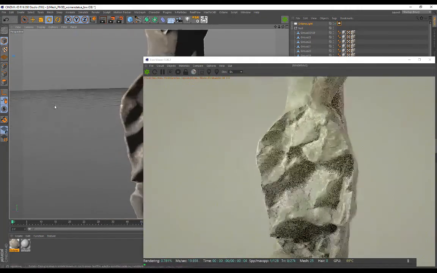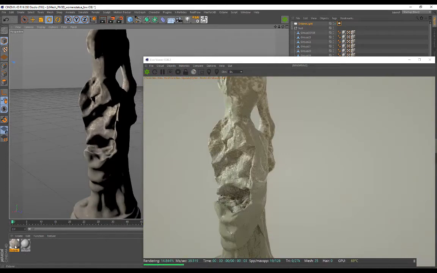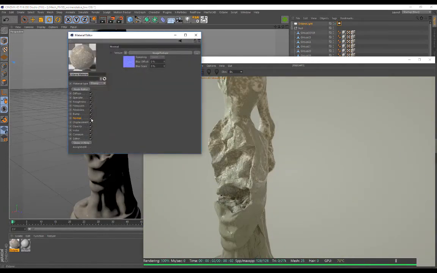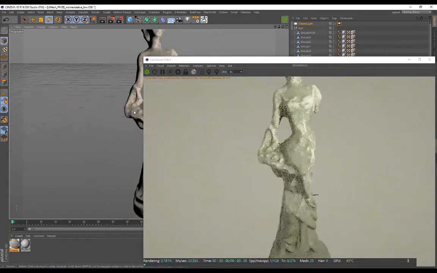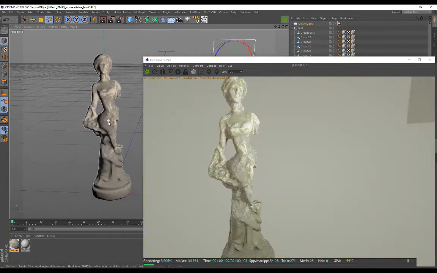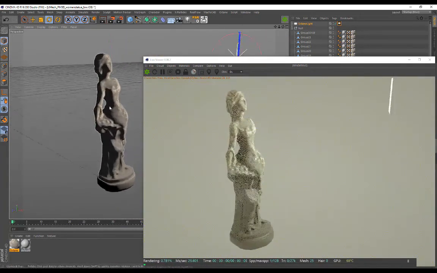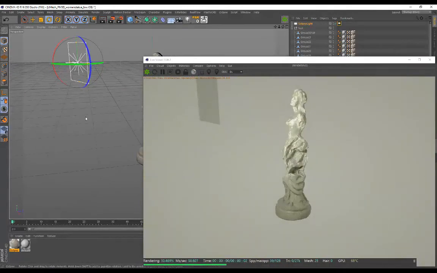Now it's really important that you have that normal map applied. If I disable the normal, you can see all of those details are lost. So it's basically the high-res detail baked down into the normal map. For some of you who maybe aren't familiar with what a normal map is, it's got all the high resolution detail included on it.